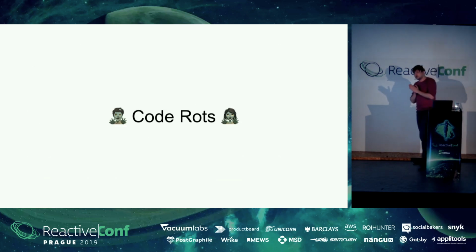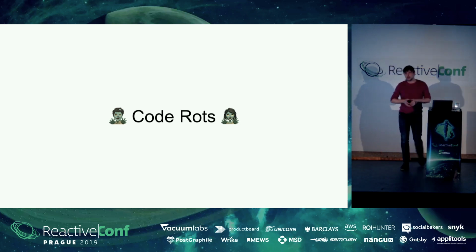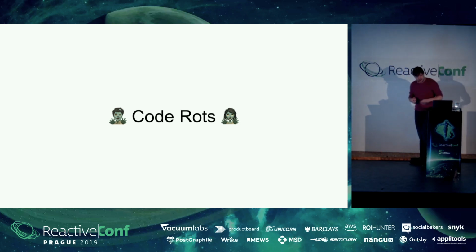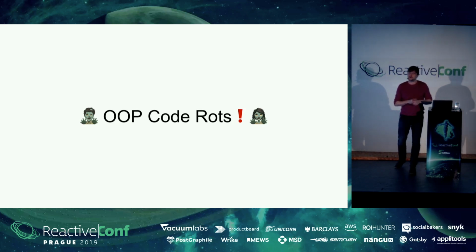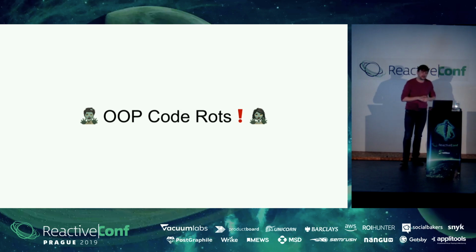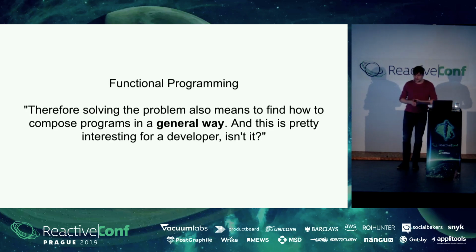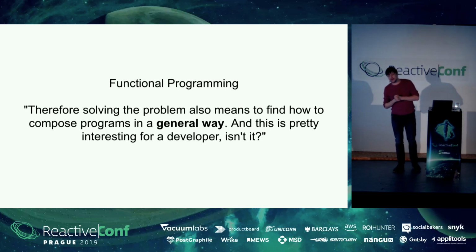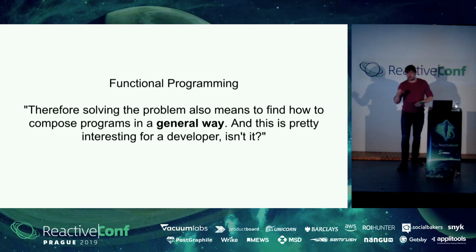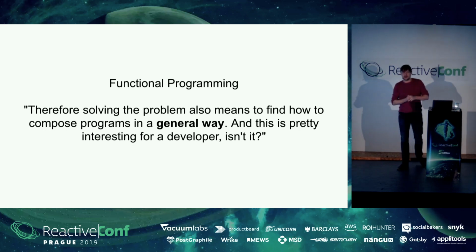So, code rots, especially on content editable editors, a lot. So for me, how to prevent code rot is do not do OOP. OOP, I mean inheritance and classes, not only mutable state, but it's all about how your code is constructed. And for me, the biggest advantage of functional programming is one general way how the code should be written and composed.